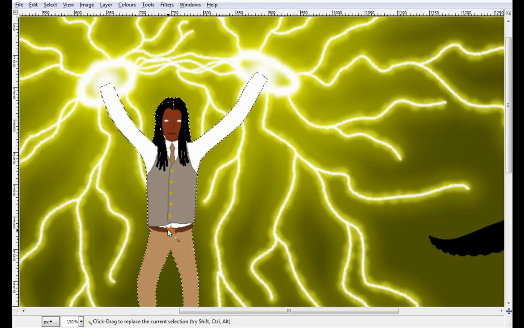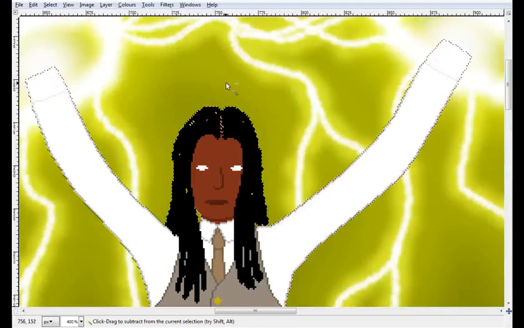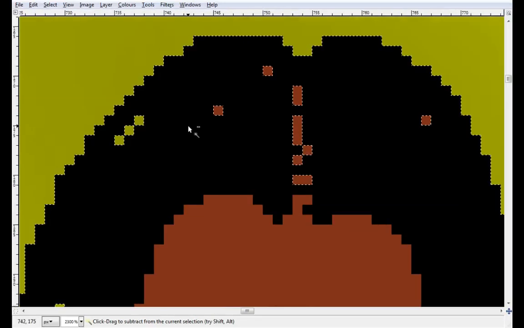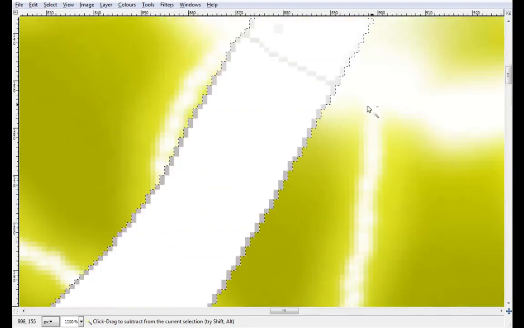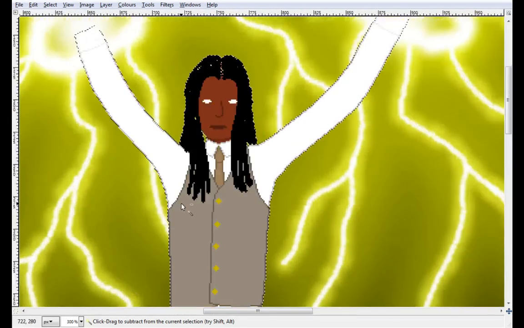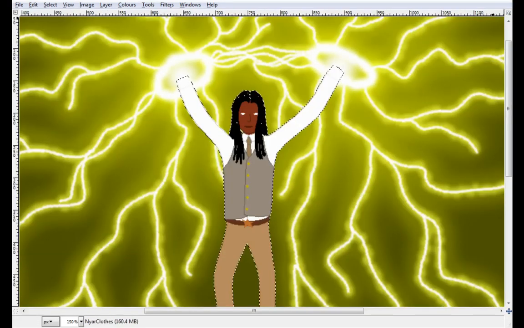Alright. Now we're going to need to do shading and shining and all that sort of thing. Right, okay, so we have it selected, but there's a pretty big problem, so I'm going to demonstrate this problem by starting a new layer, which I'm going to call shading.